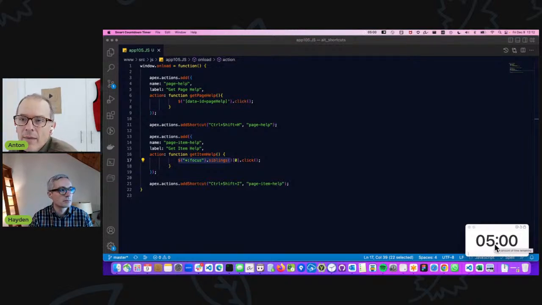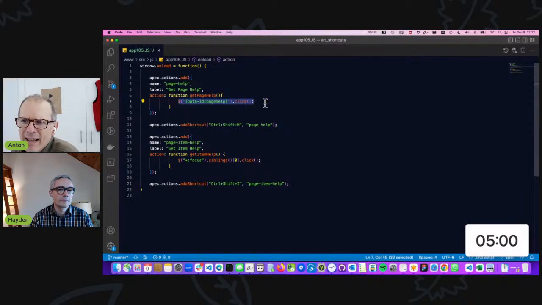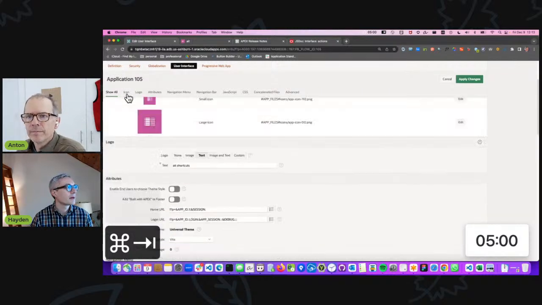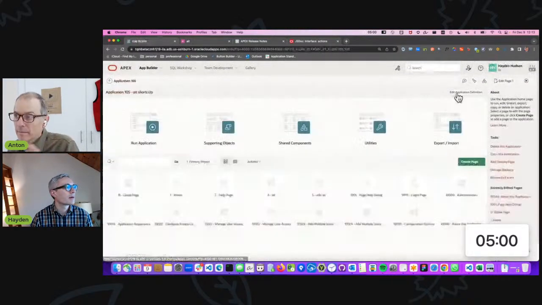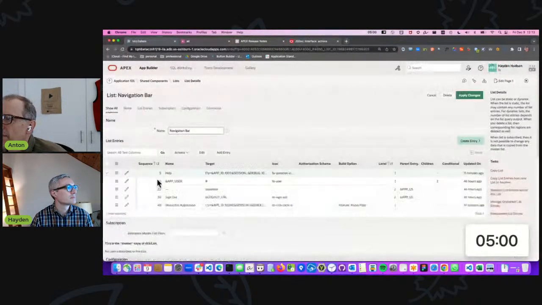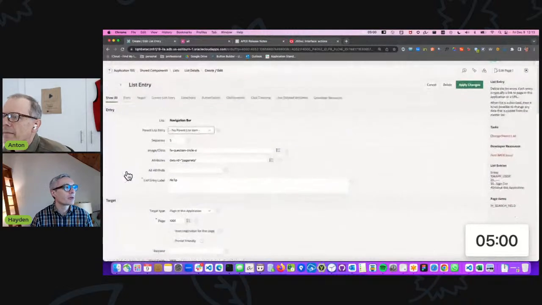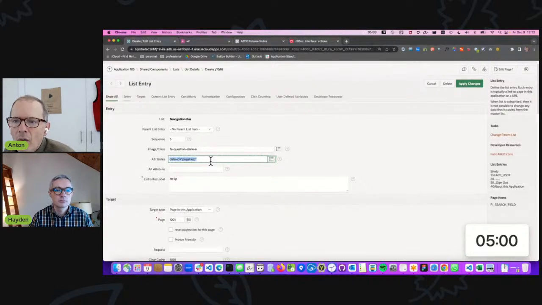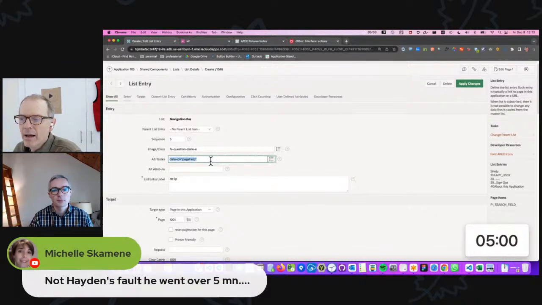All right, and then the first one, we're past our 5 minutes, and because I interrupted you a couple times, but that one, I see that you added this data ID page help. That is true, yes. I thought that was the most efficient way to reference it. So I can quickly show what that looks like. For my menu entry, I have added the custom attribute data ID page help. Yes, so right there, that custom attribute, and that way you're essentially just clicking that item. Okay, great. I love this.